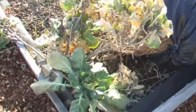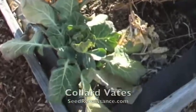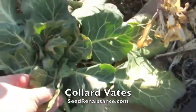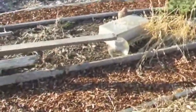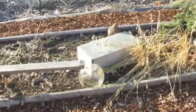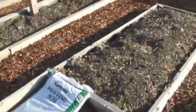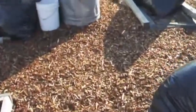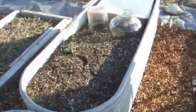These are collard greens. These will stay out all winter. They grow faster with a cover over them, but these have had no cover over them all winter long. They're very nice and green. I'm in the middle of redoing my garden, so you'll have to pardon me that there's lumber and all kinds of stuff. You can see that I've been moving some garden beds and widening some garden beds and doing all kinds of stuff.